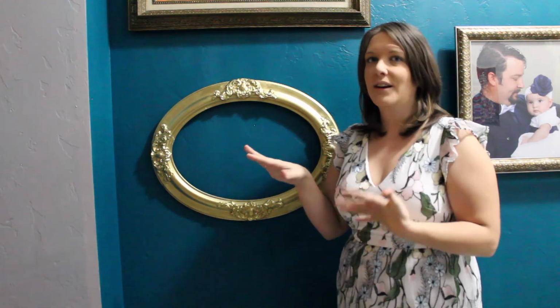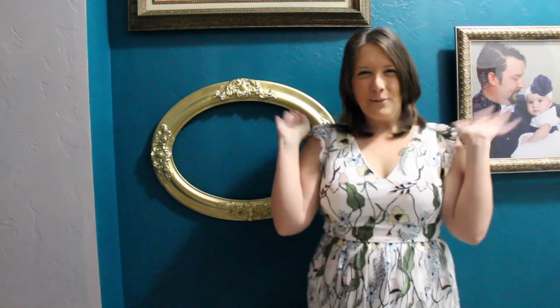So next week, hopefully I'll have the oil painting of my daughter that's going to go in here. Hopefully that will be done to fit in here for my wizard wall.